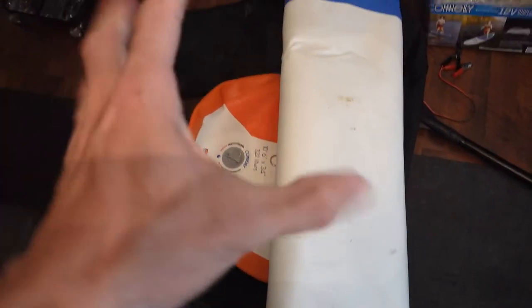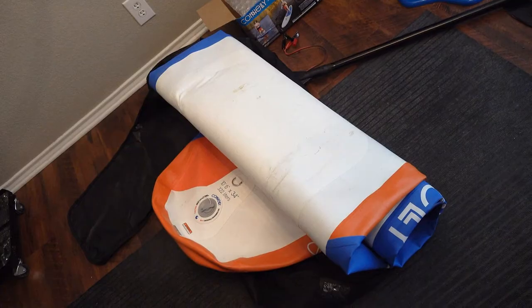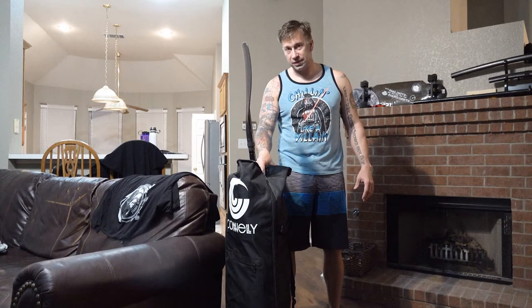When you're done you just roll it all up. I start with the other end and leave the fin part on the bottom — I think it makes a more compact roll. Then you've got your bag there, put it in and carry it wherever you're going. Remember to let it dry out before you roll it up and put it in the bag. And now it's all in one convenient package.